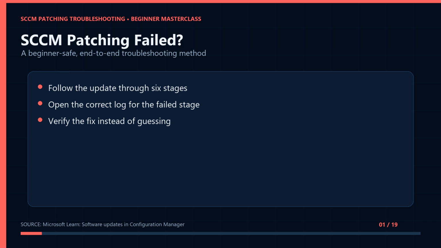WSUS Control Manager performs health checks. If the software update point is remote, WSUSCtrl.log is on that remote server. SUPSetup.log records role installation. Verify the configured synchronization source, products, classifications, languages, WSUS ports, proxy, and certificate settings. Do not troubleshoot a client until the required update metadata exists and synchronization is healthy.